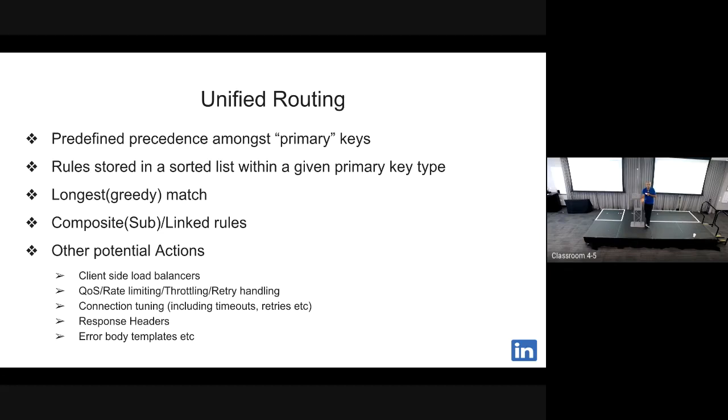For example, if you ran into a problem where there's a rogue deployment in mobile and you want to turn off retries for mobile, you could do that as well. And connection tuning, you could set different timeouts, which again comes down to different sorts of QoS. You could also extend this to the response side, because so far I've talked about the request side manipulation, but you can also do the same thing on the response side as well.